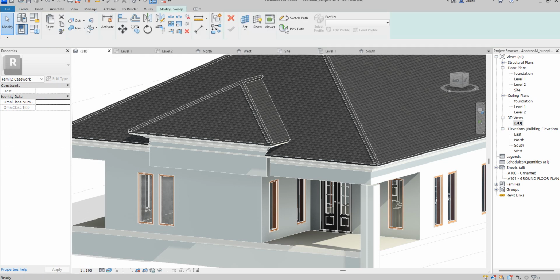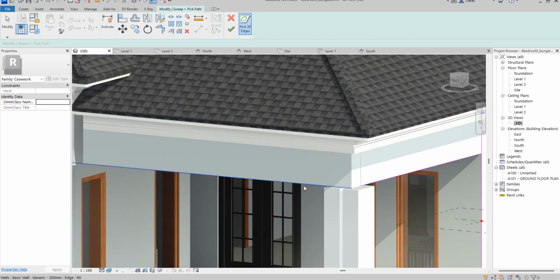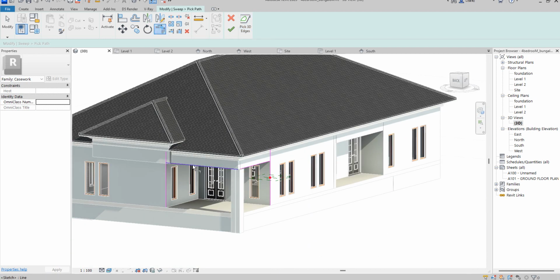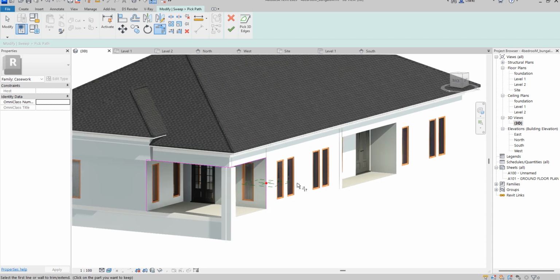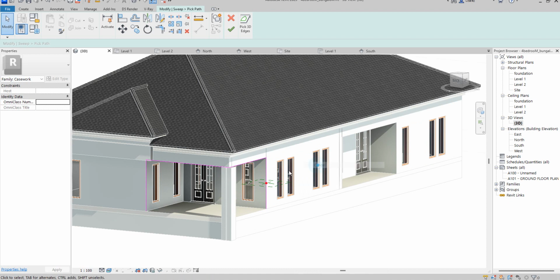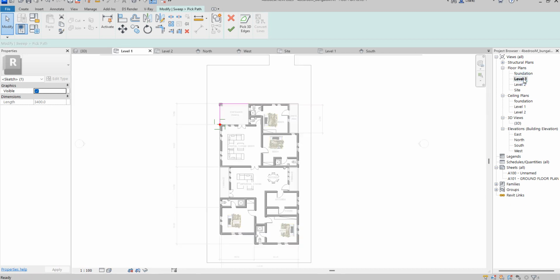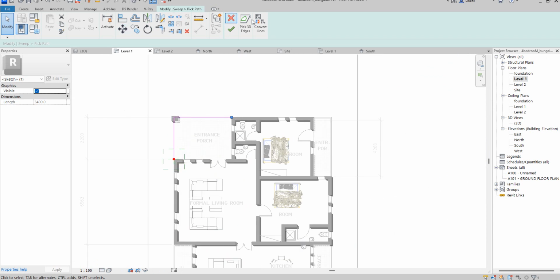This time around I want to use pick to do my work. I will select from here, select this one. All you need to do is to select the external parts. As I have it now, I want to trim them or complete trimming. Since they have the same plane, it will be easier to conclude as well. So I will drag this down, and I will drag this one down as well. Now I can decide to draw my style from here, but I want to draw it from the floor plan, so I'll be able to concentrate on what I need.